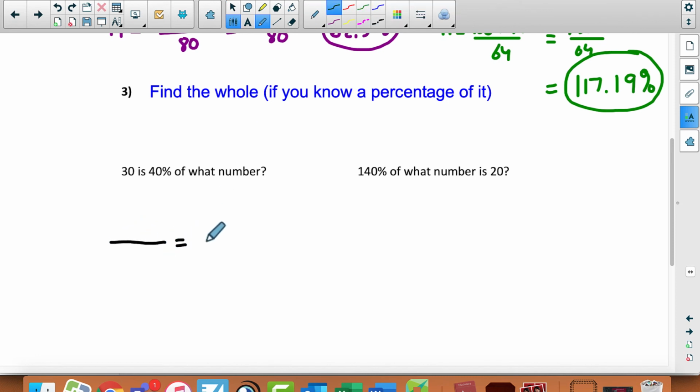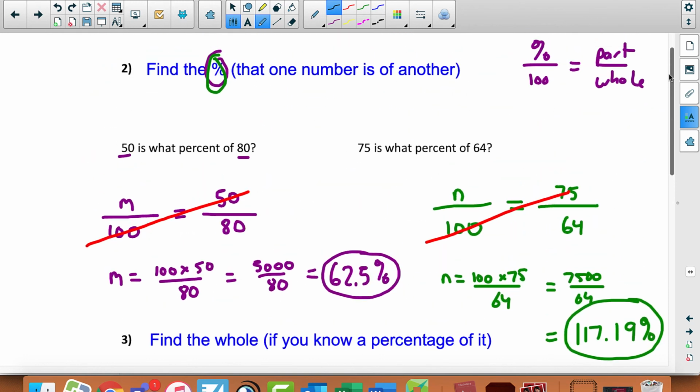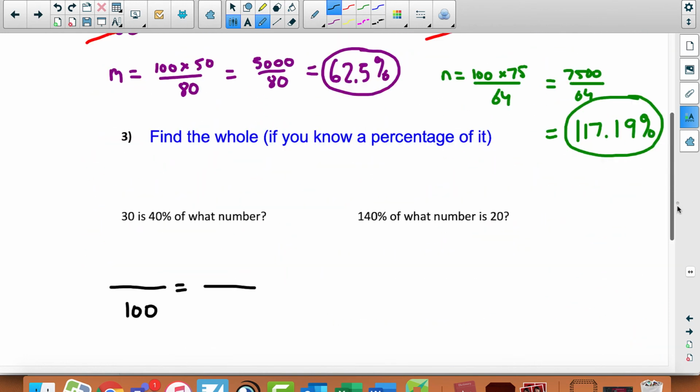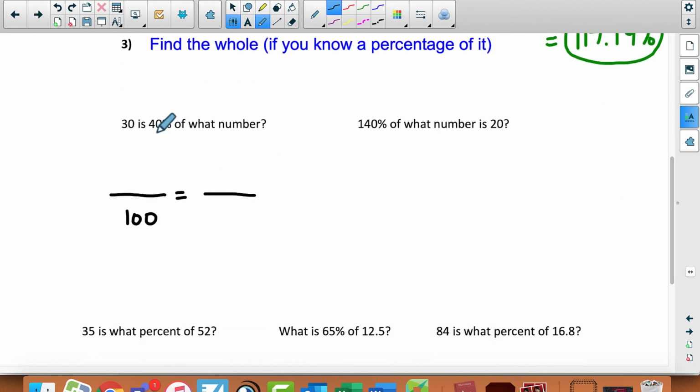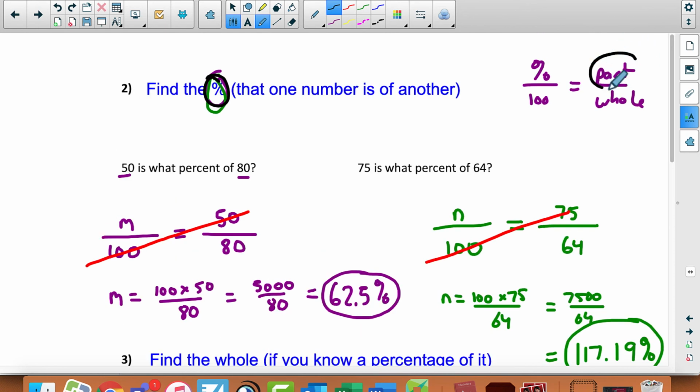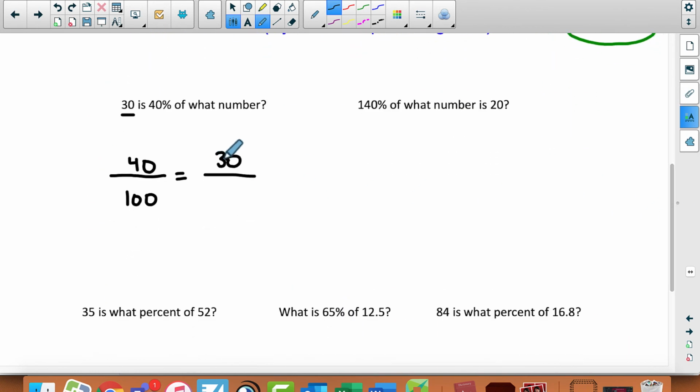We know we can write down 100. The next thing we do is we look to see, is there a percent symbol somewhere in the question? And there is. It's right here, 40%. So we can put 40 here. And we have one number left over, the 30. So is that 30 the whole number? Only part of it. That's only 40% of the whole. So you don't know the whole. You know part of it. This goes up here because remember, it's part over whole. The part goes on the top. So you put the 30 on the top, which means what you don't know is the whole. So this is where you put your m or your n or your x or whatever.